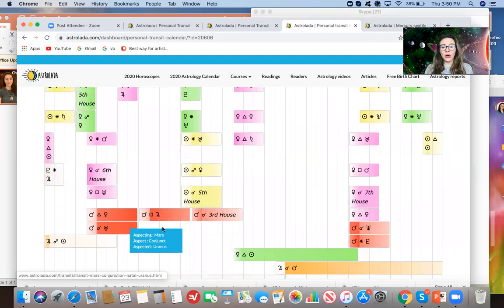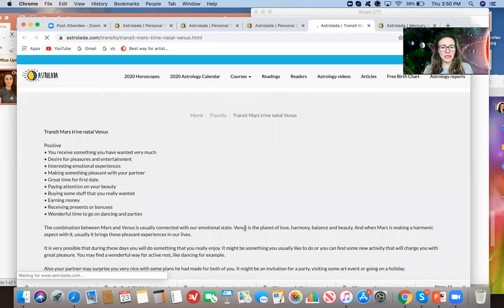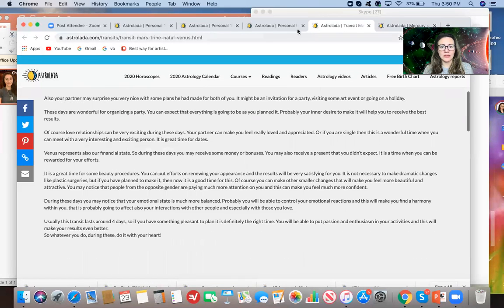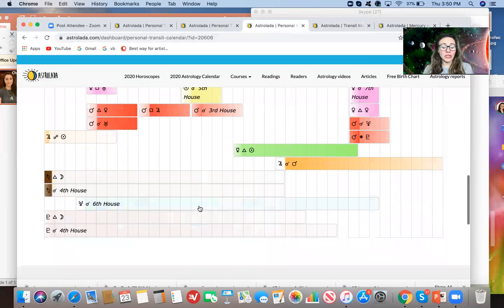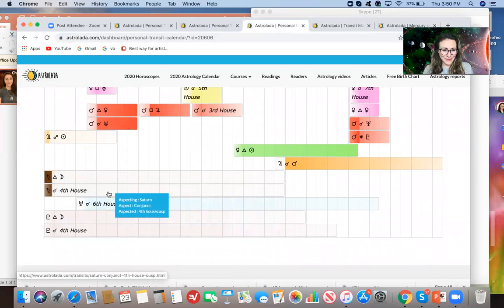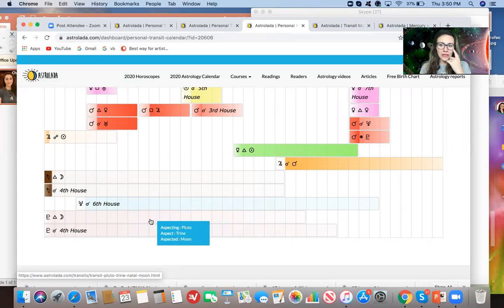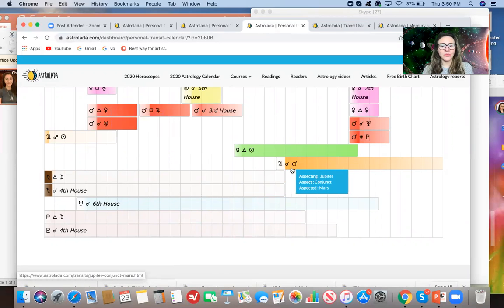It's not going to change or transform your life, this transit. But then we go to longer transits, and you see we have a lot more explanation. This is for 4 or 5 days of influence, a Mars transit. And then there are even longer transits, the ones that are below. The further below you go, the longer influence they have, so the more impactful, more life-changing. These are the transits usually from Mars downwards: Jupiter, Saturn, Pluto, Neptune.